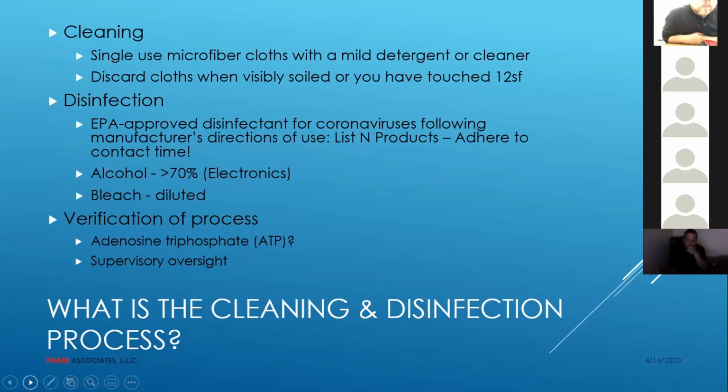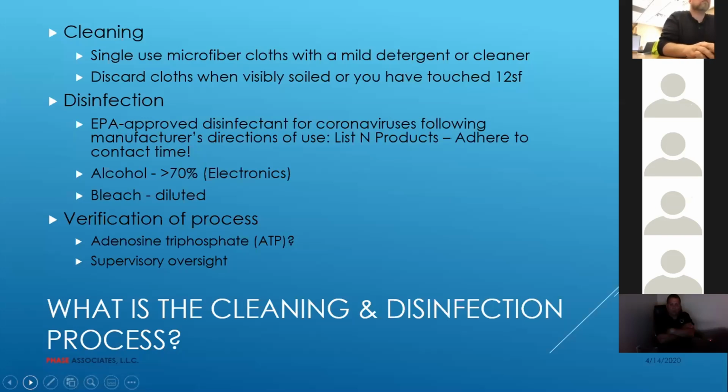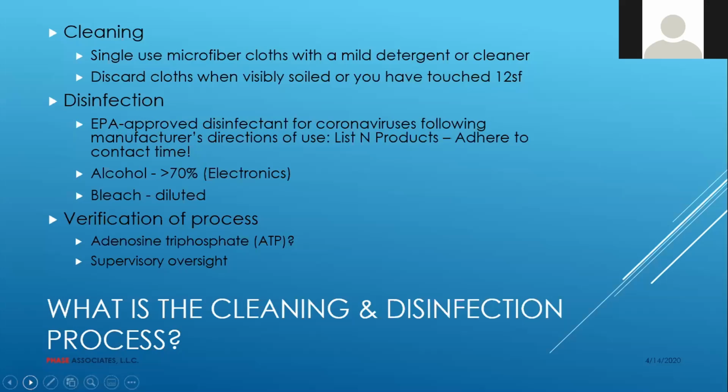All right, cleaning. Simply detergent and water in many cases. You don't really need to get into anything sophisticated here. There is consideration on what type of material you're using for cleaning. And there have been studies, or there's been some advice, that normal cloths, cotton cloth, rags, items like that are not appropriate for this sort of situation. The advice out of the American Biorecovery Association is that microfiber cloths be used.